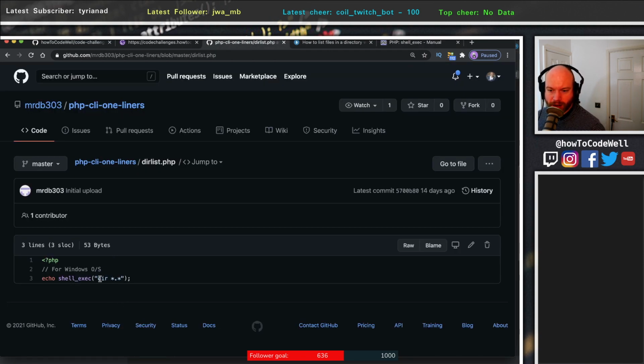So dir is the Windows alternative to ls, I think. And then that is the argument that you supply, whereas in the Unix world, it would be -al or -lart or something or other, or nothing. So I'm going to assume that works for Windows. I don't have a Windows box here to play with, but I'm assuming that's going to work fine.